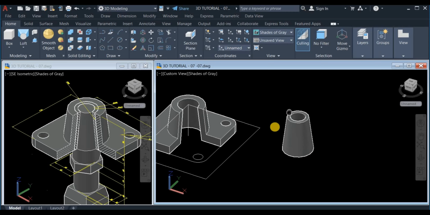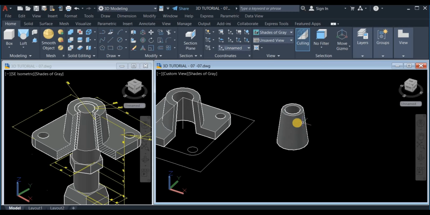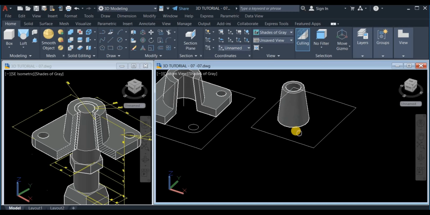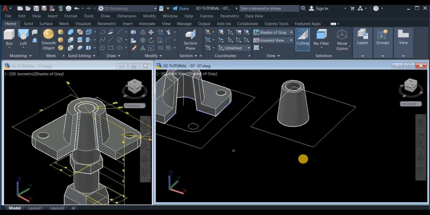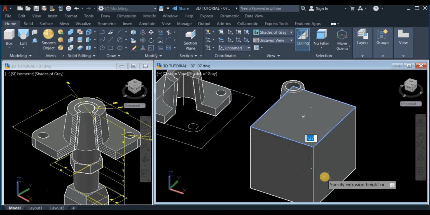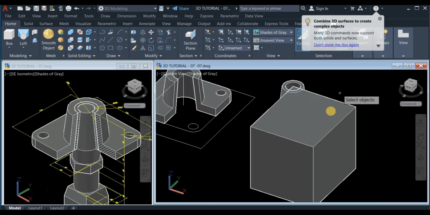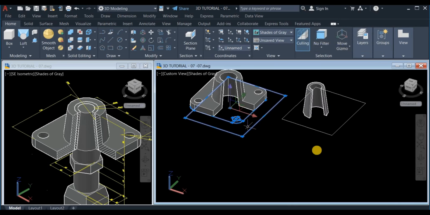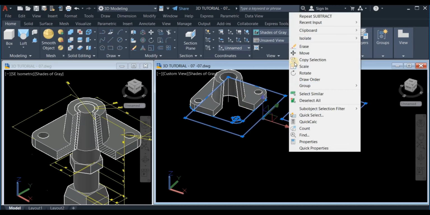Now do the same for this as well. This is the cone bushing. So click on the rectangle command again. Also locate the center. And also draw a rectangle. This should be alright as well. So again, use the Presspull command. Presspull this down. That should be alright. Then use the solid subtract command again. Click on this. Then subtract this. Alright. So I can now delete these ones. Erase.